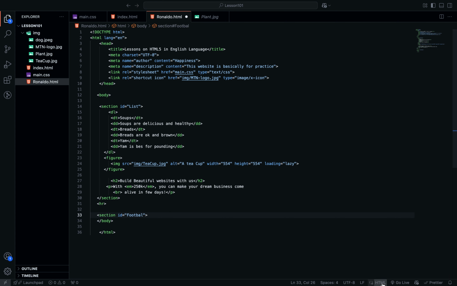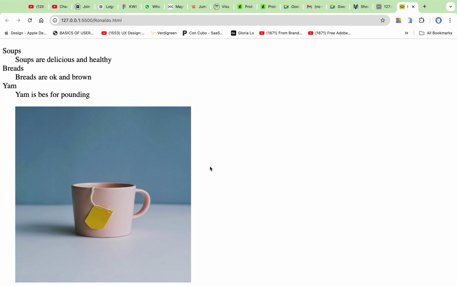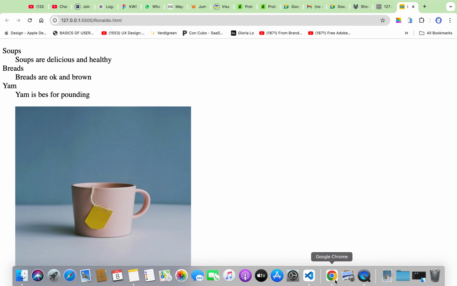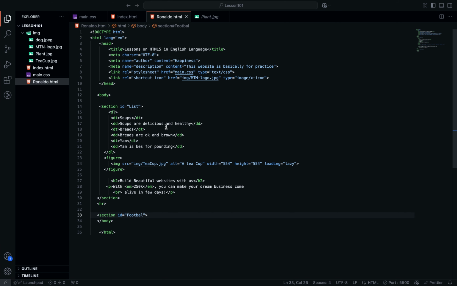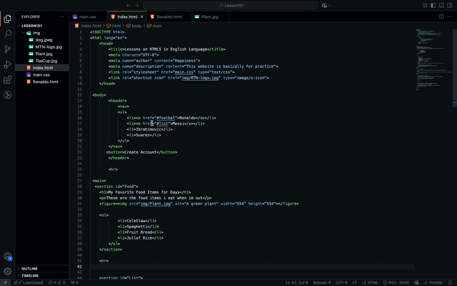If you run this now, you can view it. So let's just say this is Ronaldo page. This page is for Ronaldo, so that we can link to it from our main HTML, from our home page. So we can go back to our VS Code and then our index.html, which is the main page, and then we can now link, where is it, Ronaldo. Remove this hash football, then link this to Ronaldo. You see, it has brought it up as suggestion, Ronaldo.html, and then save.